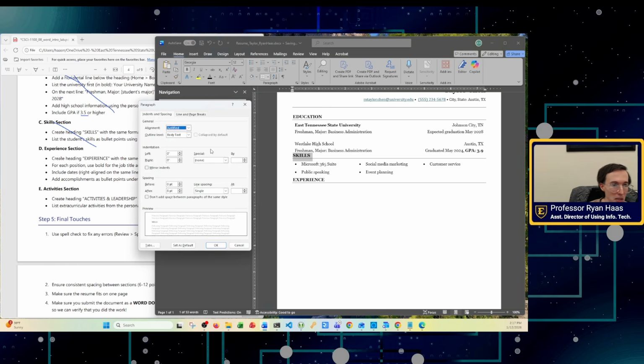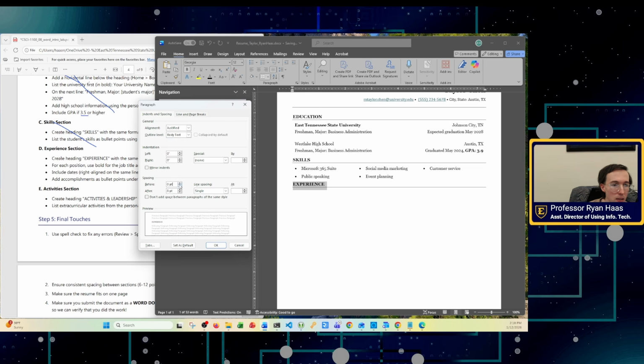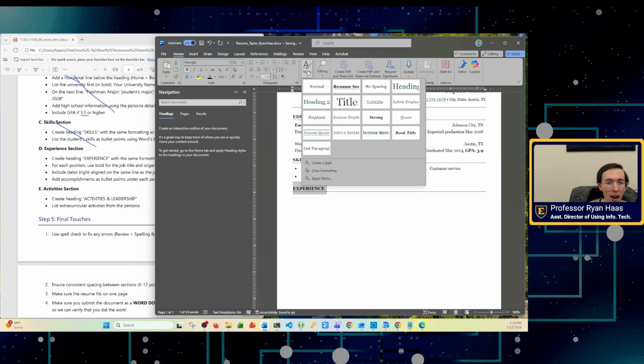So what I'm going to do is set some before paragraph spacing on these. I'll try 12. Why not? That's pretty much exactly how I wanted it. Perfect. And to save that, so that I don't have to do it again, I'm going to right click.